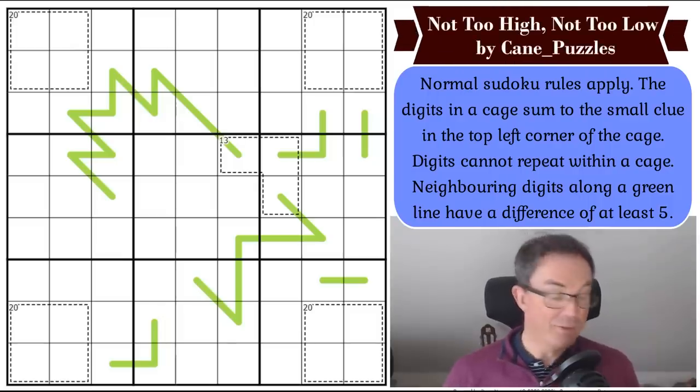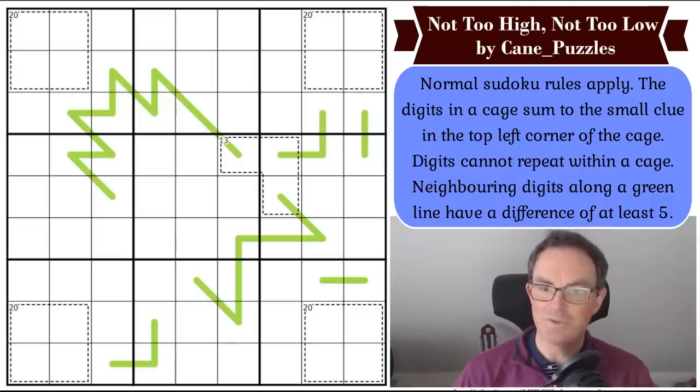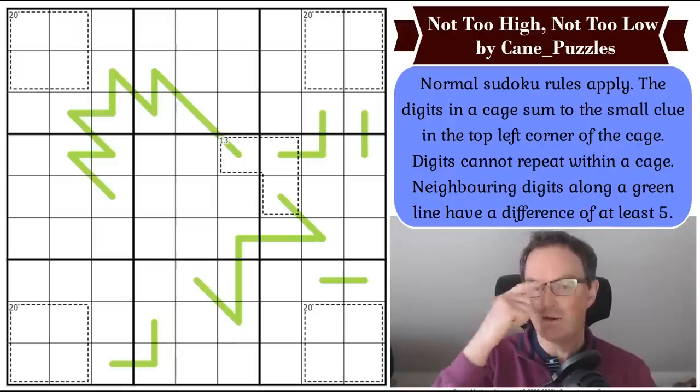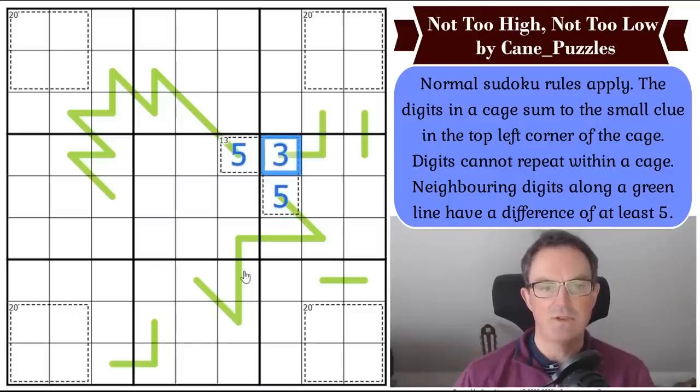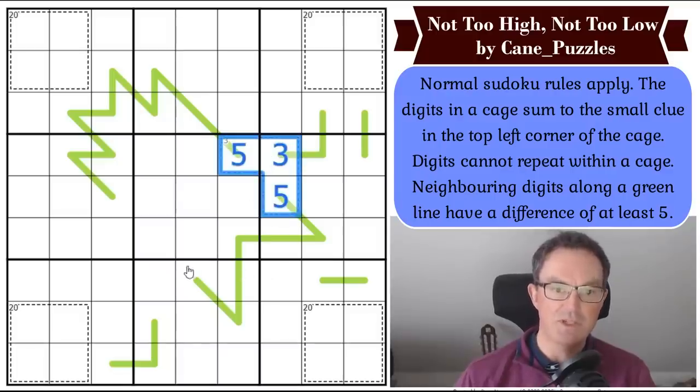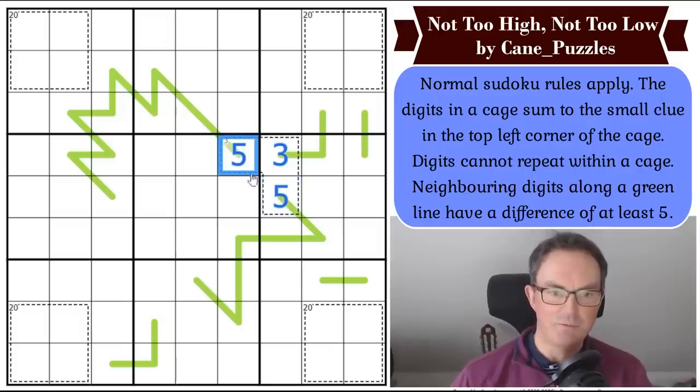Now, let's have a look at the fairly simple rules of Not Too High, Not Too Low by Kane Puzzles. These are the rules. Normal Sudoku rules apply. The digits in a cage sum to the small clue in the top left corner of the cage, and digits cannot repeat within a cage, so those three cells sum to 13. But what we're not allowed to do is that, because although those three digits do sum to 13, you've repeated the five in the cage, and that's jolly naughty.